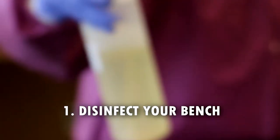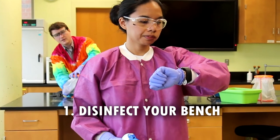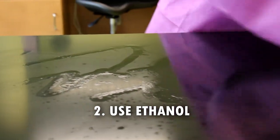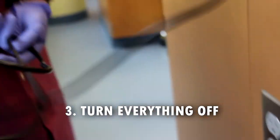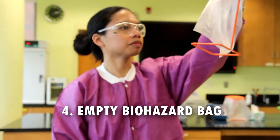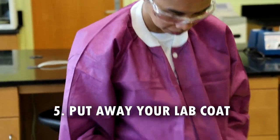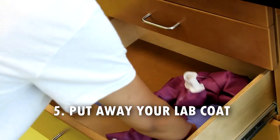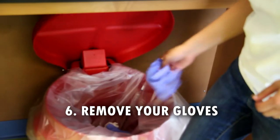There are seven steps you want to take before you leave lab at the end of the day. First, disinfect your bench — each lab has a disinfectant called Decon Conflict. Spray it on your benchtop and let it sit for three to five minutes, then spray ethanol over the same area and use a paper towel to wipe off the residue. Turn off all equipment and unplug everything but the laptop, as unplugging equipment reduces its potential as a biohazard. Empty your benchtop biohazard bag if it's over half full; if it's less than half full, you may leave it for the next person. Take off your lab coat and store it in your designated drawer, or dispose of it if contaminated or torn. Finally, remove your gloves, dispose of them in the biohazard bins, and thoroughly wash your hands before leaving the lab.